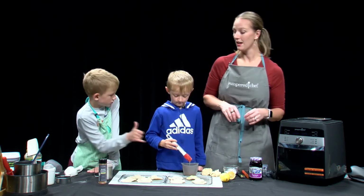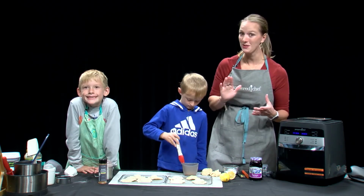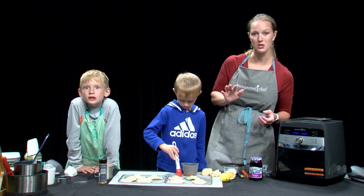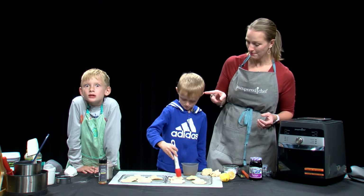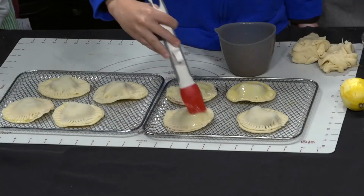Then we're going to sprinkle them with cinnamon sugar. Pampered Chef has back for the holiday season the cinnamon that we absolutely love. So I have some mixed with some sugar in our cinnamon sugar shaker. We're each going to do 3 and you get 2. Okay, great.